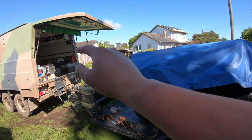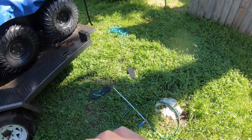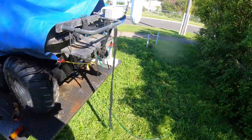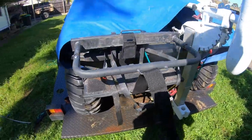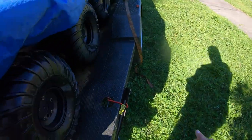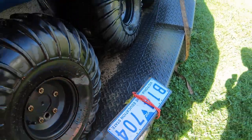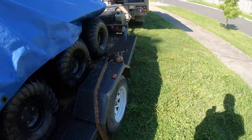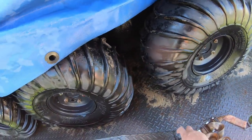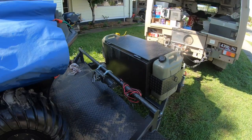We've got to roll it forward because we're going to unhitch the trailer — we want to take the ambulance for a drive later. I have random thongs all over my yard because I keep picking them up at the beach; they keep washing up out of the ocean. When I go to the beach I make sure not to make a nuisance of myself and I try to clean up as much as I can and leave as little trace as possible.